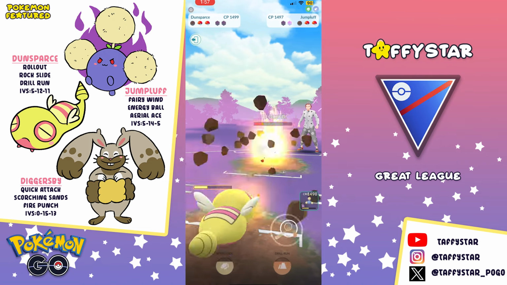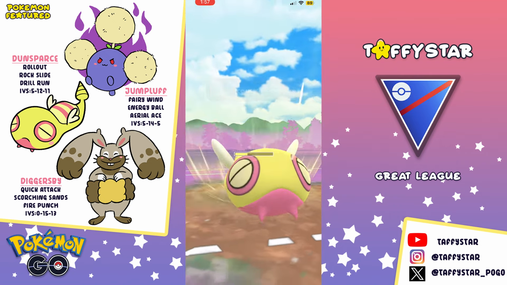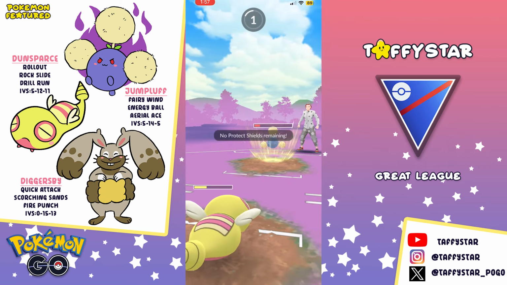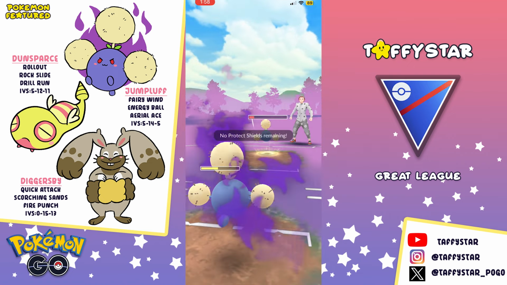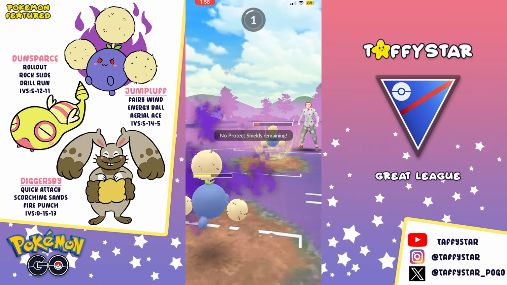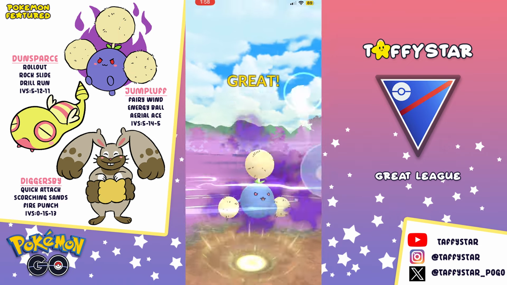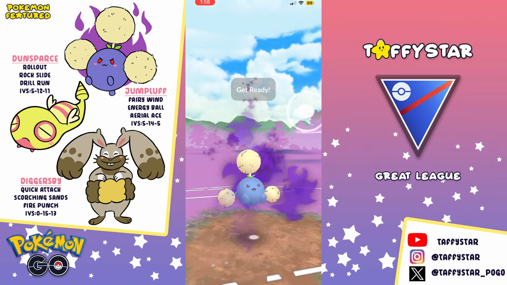I have some energy on Dunsparce, so I am going to be able to reach 2 Rock Slides, get those shields out of the way, and now I should be able to swap into my Jumpluff safely and go for an Aerial Ace. But here, I didn't throw the Aerial Ace immediately because I was really worried my opponent was going to go for a catch. They don't. They throw their Aerial Ace instead.